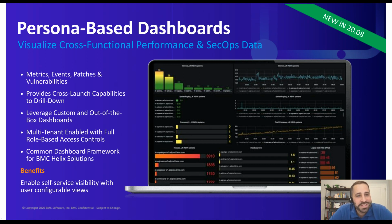So as we see the organization changing, there's a lot of different consumers of data. And so one of the things that we need to enable is self-service, giving the consumers the data they need for their specific role and responsibilities. Let me give you an example. One of the things that we see a lot of is service owners. Now, if you think about the data that a service owner might care about, they might care about the events. Do I have any critical events that are happening in my environment? Are there specific KPIs, metrics that I need to understand? They also might care about, are there critical patches that are missing or vulnerabilities that are necessary? And they don't want to have to go to a lot of different places because that can inhibit their experience and also doesn't help them to go as fast as they need to.